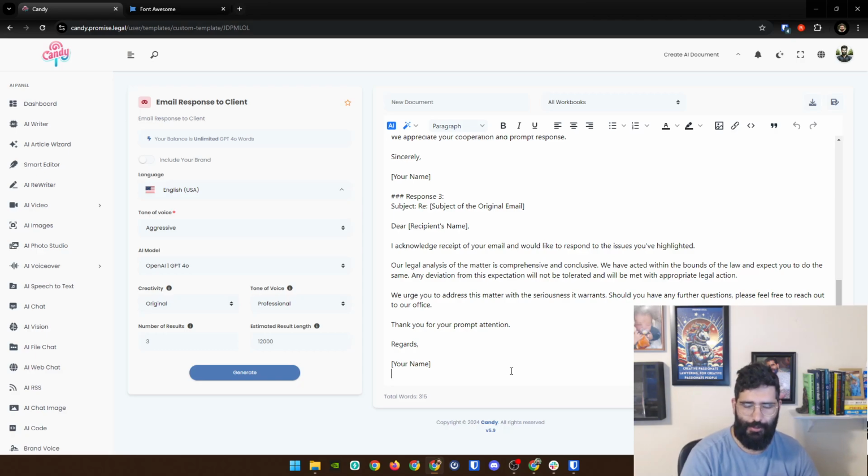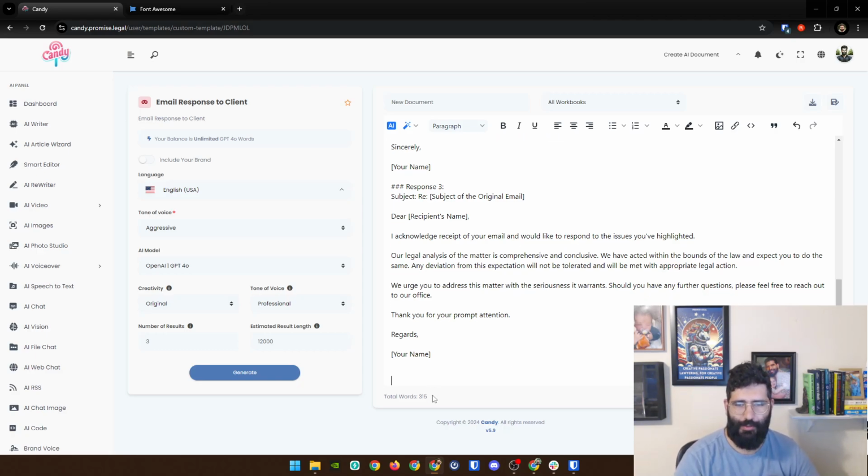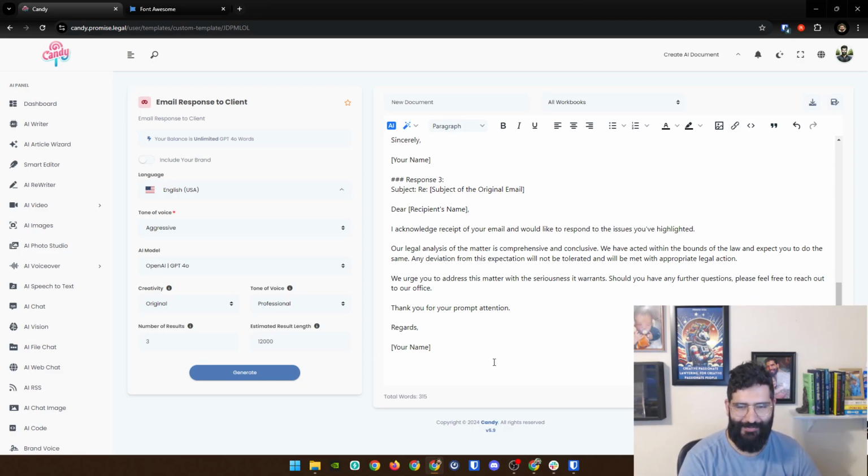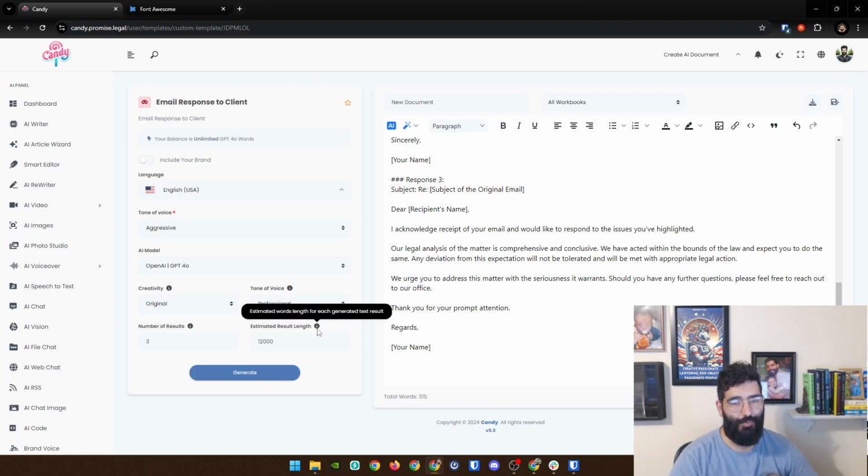Also, by the way, look, total words 315, nowhere near this amount, right? To be fair, there's not much for the AI to go on. However, that number is almost meaningless. If you put it super short, then it's going to try and cap it. It'll be more brief, but other than that, I don't find it to be a useful mechanism.